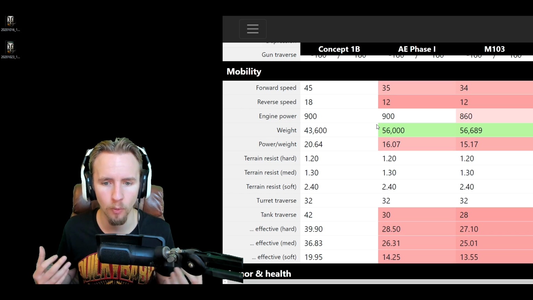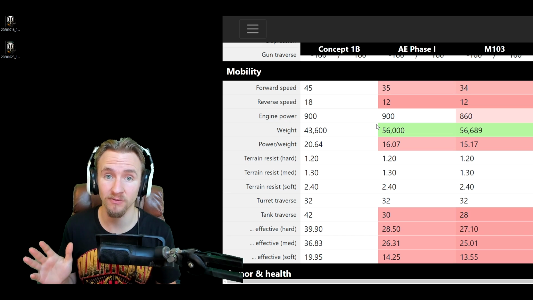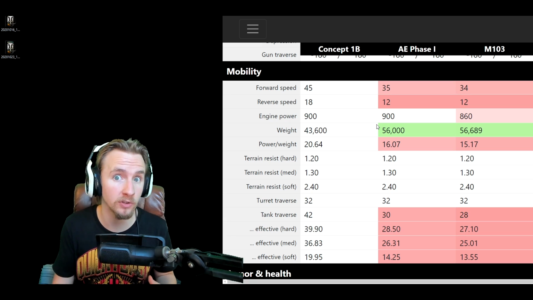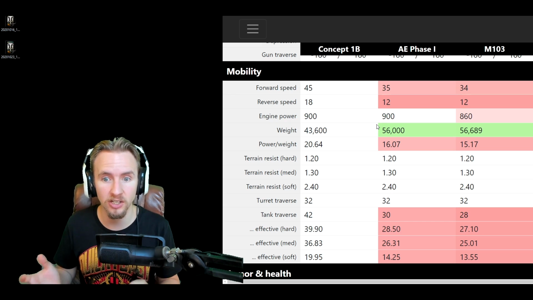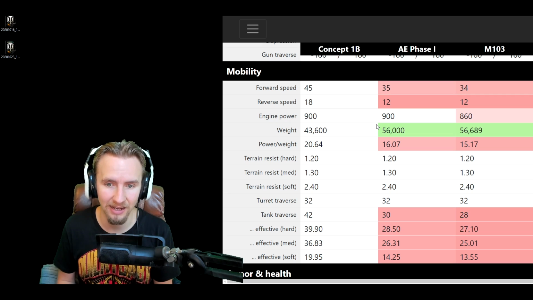That gives this tank a whopping power to weight ratio of 20.64. That is very good. It's not incredible for a medium tank, but it's not bad for a medium tank. This is way better than a vehicle like the 121, even with the buff, smashes the Object 430U. This is going to be a fast, heavy tank. This vehicle will actually be comparable in mobility to the M48 A5 pattern at tier 10.